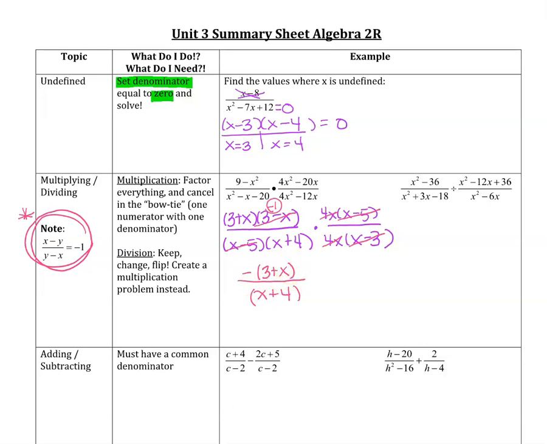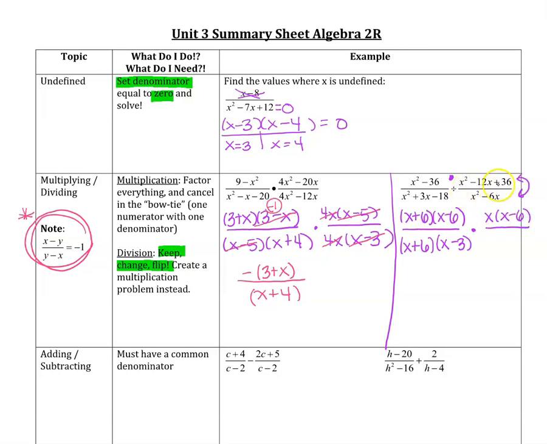Now, it's the exact same idea with division, with the exception that you've got to do keep, change, flip first. So you've got another difference of squares going on, and some more AM factoring. Oops, that's supposed to be a 6. So again, I'm going to change this to multiplication and flip the second fraction. In this x squared minus 6x, I can factor an x out. Notice how I'm putting it in the numerator. AM factoring, x minus 6, x minus 6.